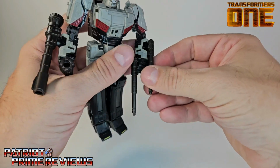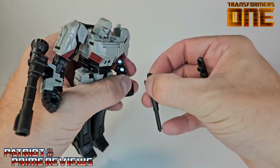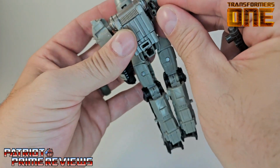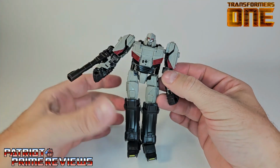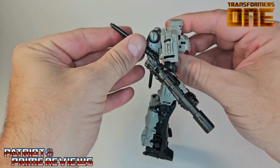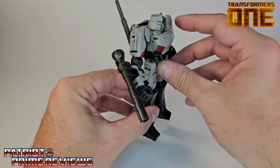So we've got that look going on. And let's see, if you don't want to use them as guns that he wields, they will actually plug in to his backpack right here, and you can display them hanging down like so. Or if you want to give him more of a G1 look, you can flip the one gun up like so, so he has the barrel sticking up over his shoulder.